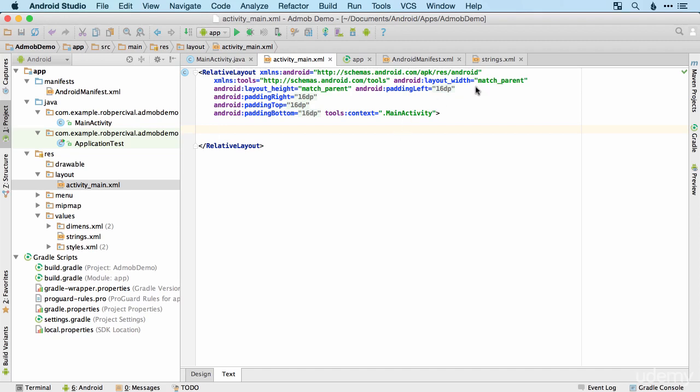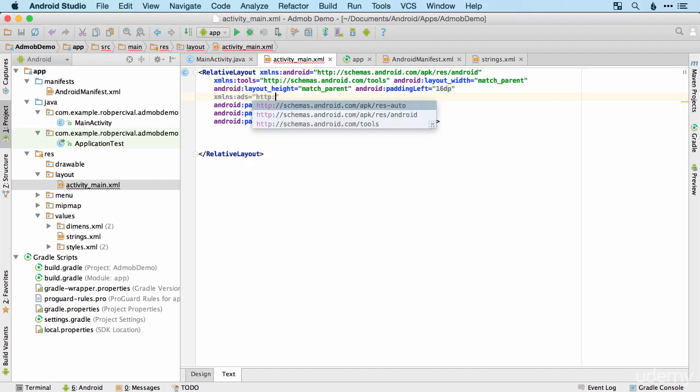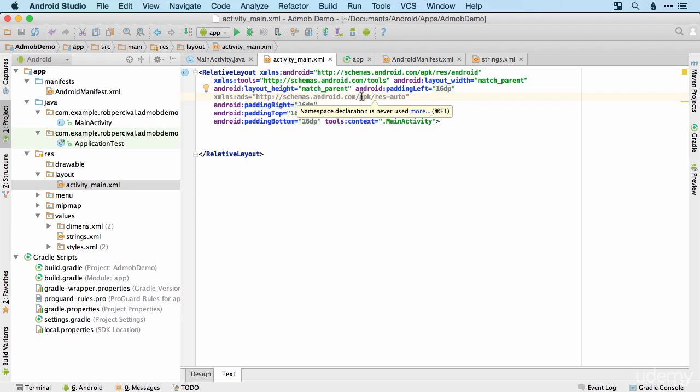It doesn't matter. And we're going to add in, first of all, a namespace for our relative layout, which will allow us to use the ad. And to do that, we use xmlns:ads is equal to http://schemas.android.com/apk/res-auto.